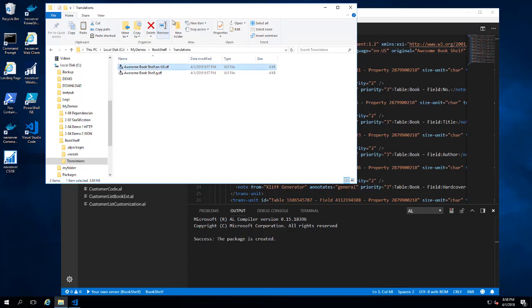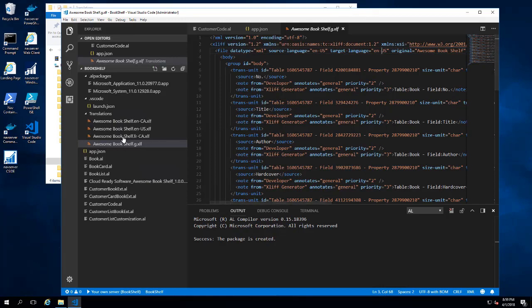There's not really a mandatory naming convention, but this is how they are explaining that this is probably the easiest way to do it. If you also want to create one for Canada, you would do the same thing, en-ca, and then you would create one for fr-ca. Now I have 3 translation files.